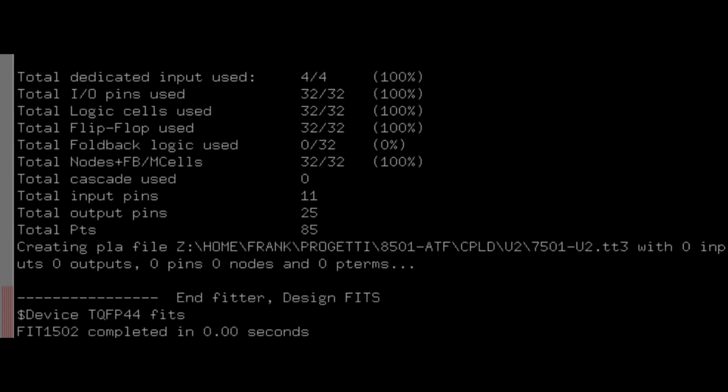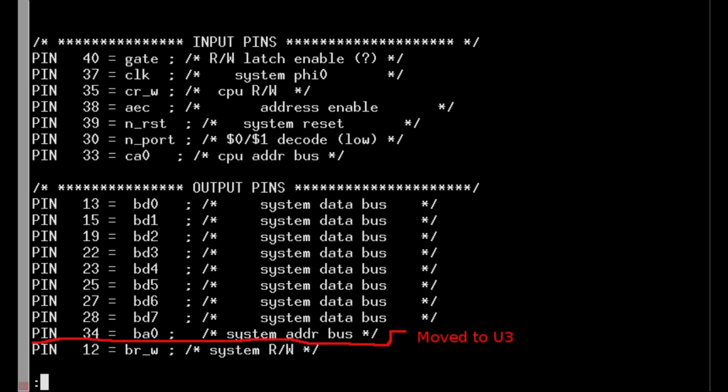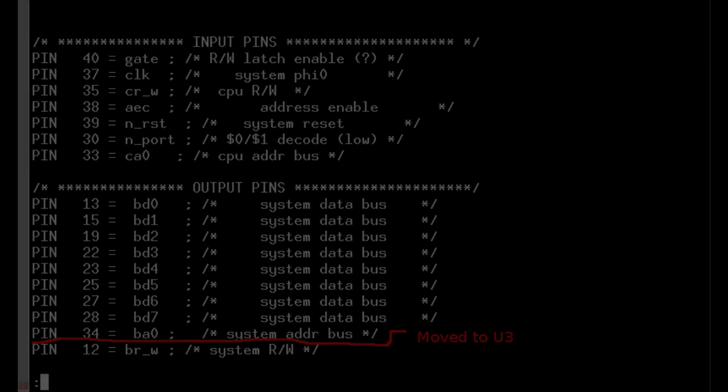Anyway, to make the gate input work as intended, I needed an extra latch on the U2 CPLD, but as you can see in this image, it had no free resources. Luckily, the U3 CPLD had still plenty of resources free, so I decided also to change the hardware routing to move at least one signal from U2 to U3. And the only possible signal that I could move from U2 to U3 is the bus address 0 pin.